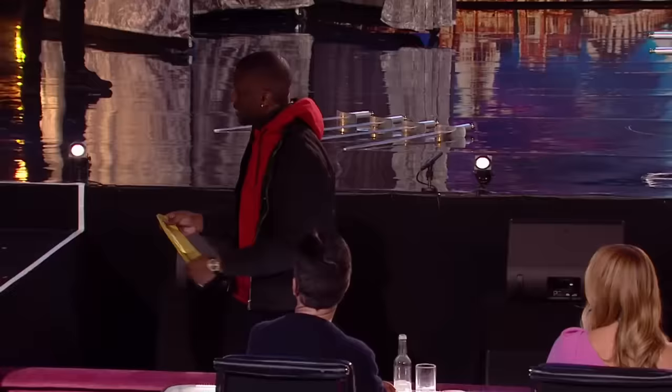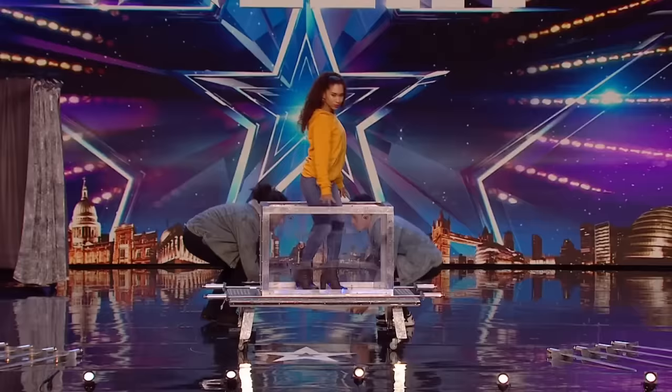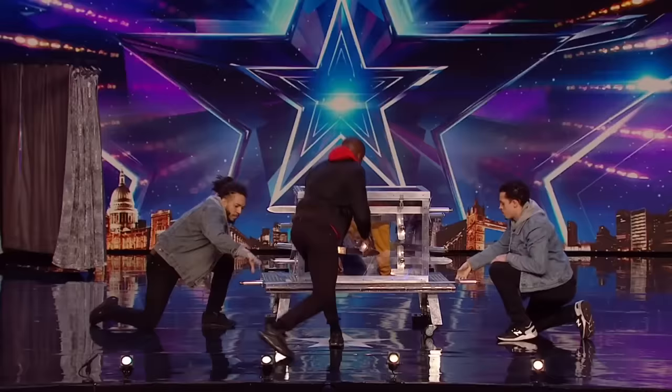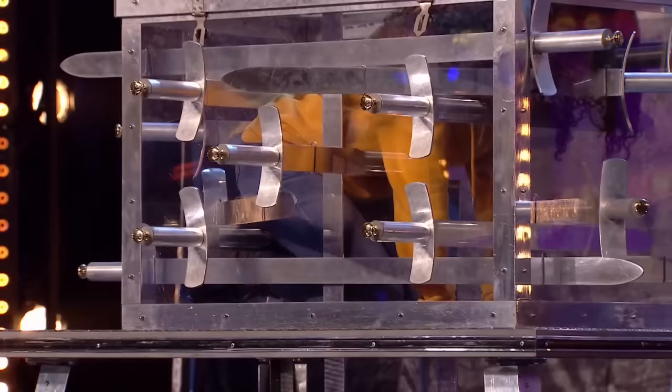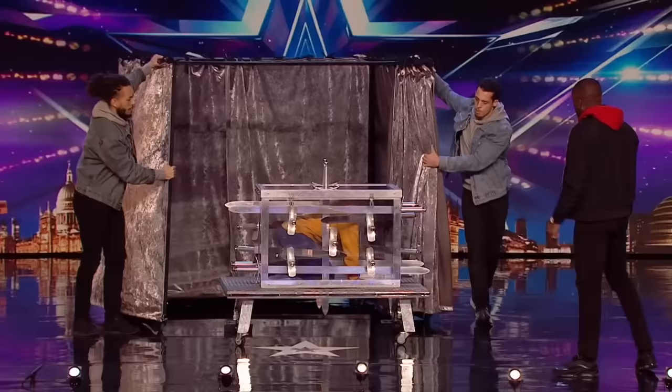Henry described himself as an African prince. This is the signature neckerchief he would wear in every performance. We're going to come back to this in a moment. Henry Box Brown liberated so many people of color, including myself. In fact, he inspired me to create this. Trapped inside this box, surrounded by 15 swords, with no possible way to escape, is La Marseille. No matter how impossible your circumstances may seem to be, there's always hope for a better day.